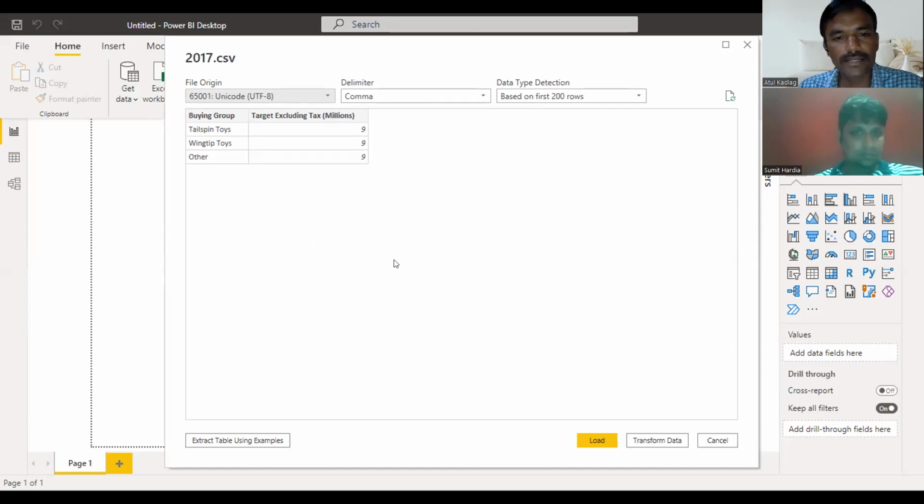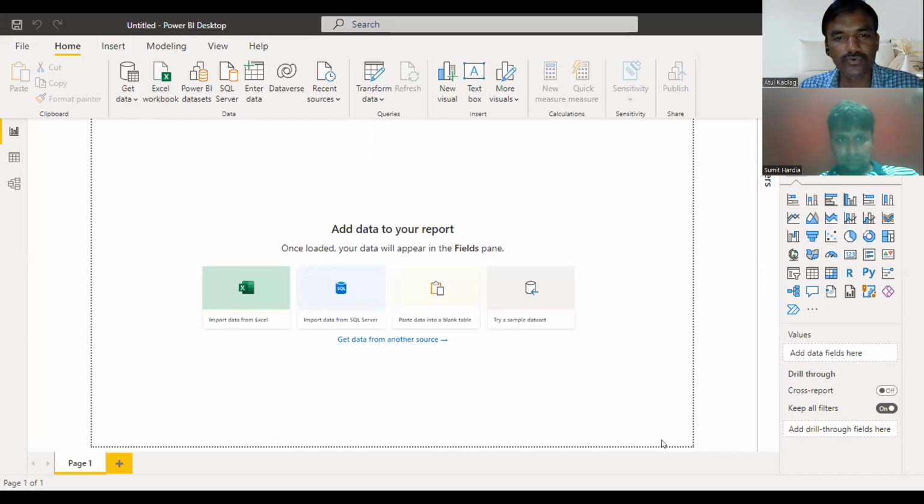Load will directly load your data to Power BI, and it doesn't give any options to process any of the columns. If I wanted to rename a column or change the data type of the column, it doesn't allow that when we click on load. When we click on transform data, it opens the query editor, and we will see how to use it.